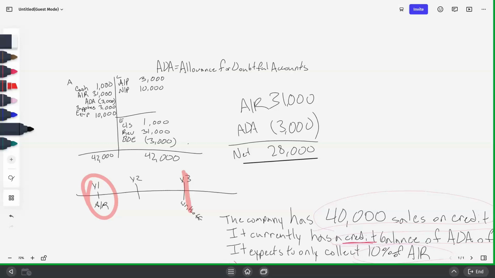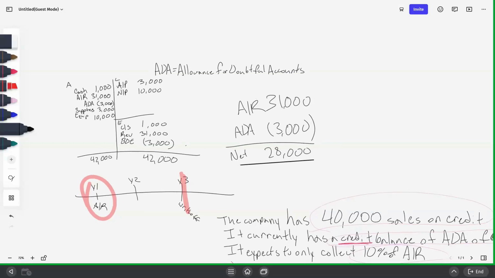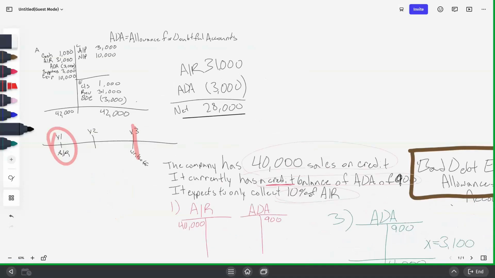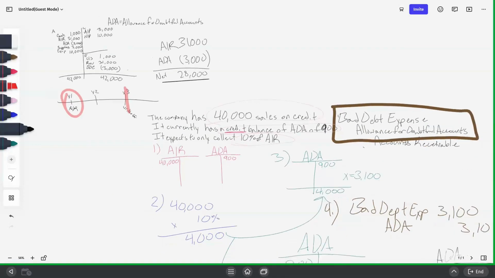Real quick, because you guys might have a better way of explaining this than I do. Can you guys explain the allowance method? Since you guys seem to get it, I wanna see if maybe you have a different perspective. Like for the problem we just did? Okay, here's what I put, at least for that one.